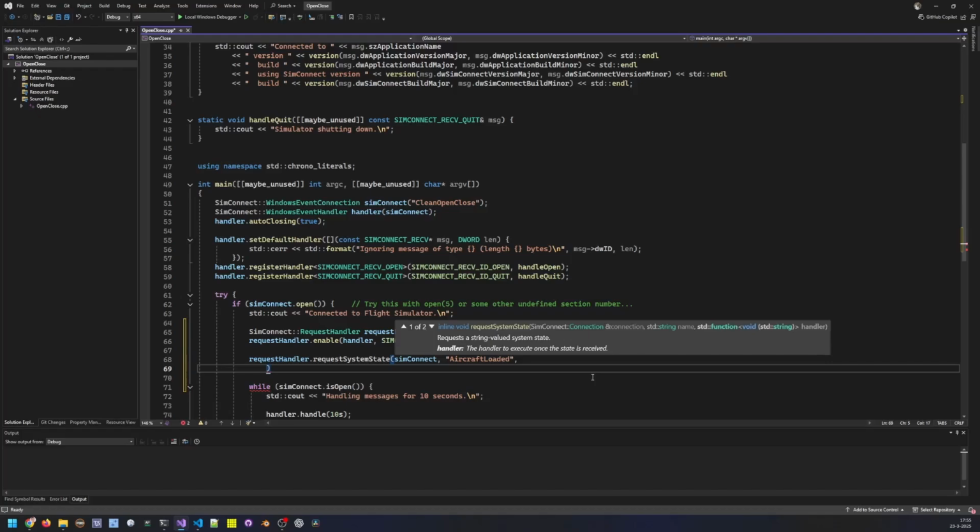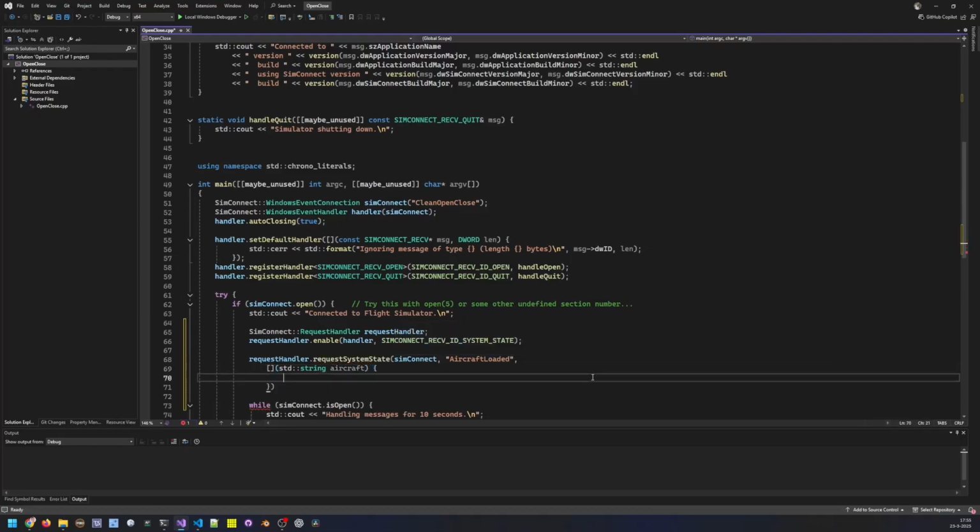We'll put that on the next line. Use a lambda. And for aircraft loaded, we expect a string. And we'll just print that out.